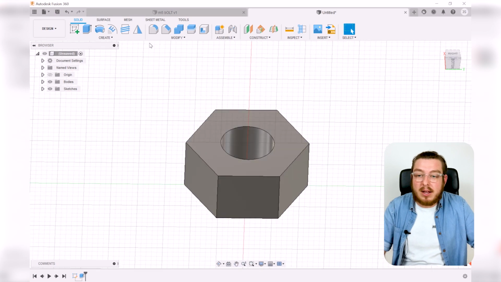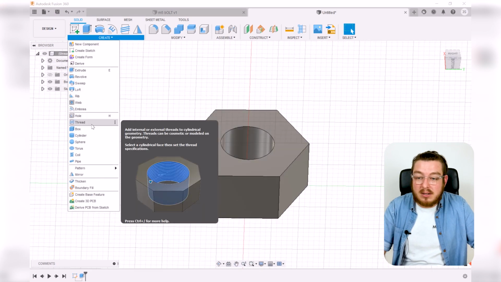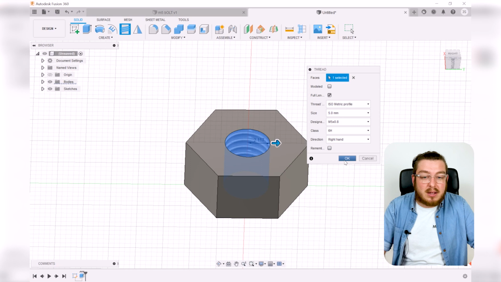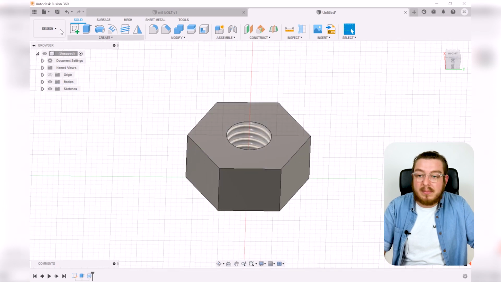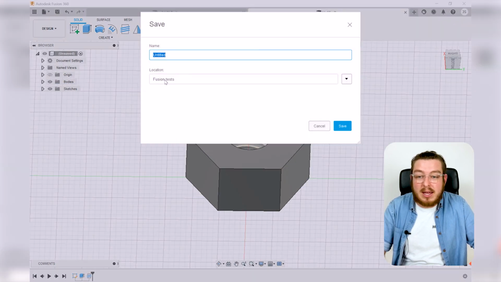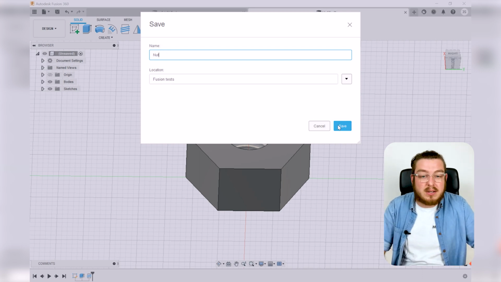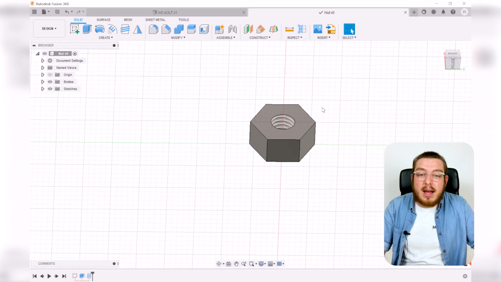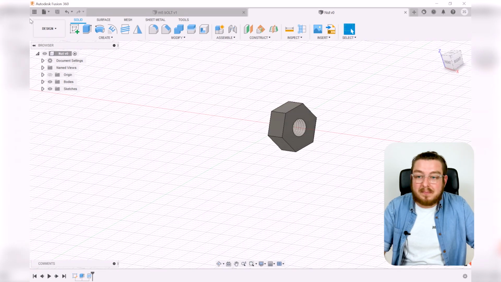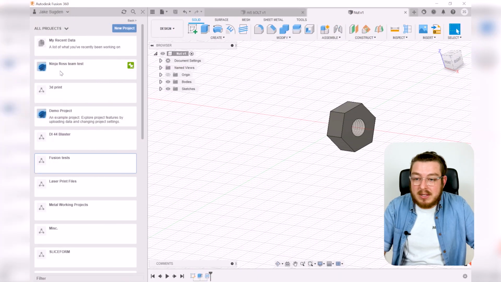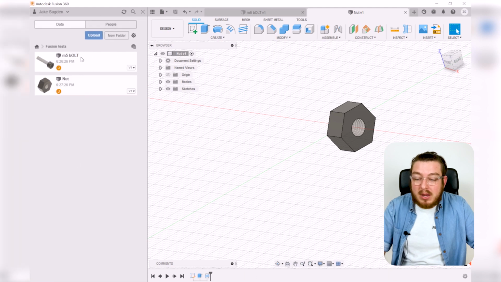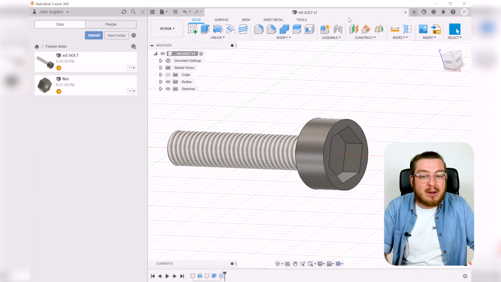That looks good. And then I can also put a thread on the inside. Even though no one's going to see it, it still looks cool. I still like it. All right, let's save this again under Fusion Nuts, but we're going to save it just as nuts. Great. And so now that I have this saved, I can go into my data panel, and I can see, yep, I have got this, and the little orange J means that me, Jake, I am currently using it. But let's go ahead and exit out of Nut.